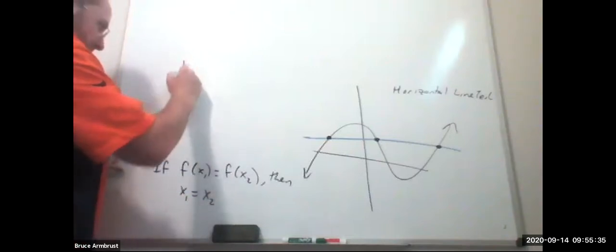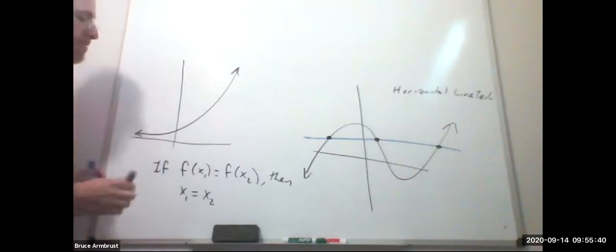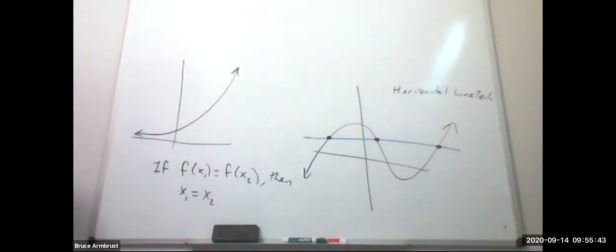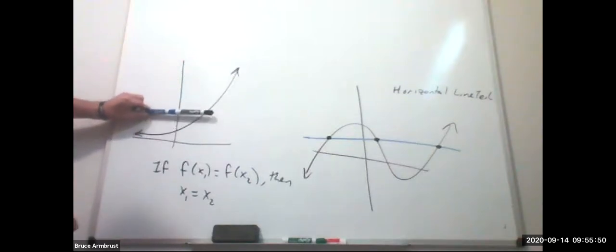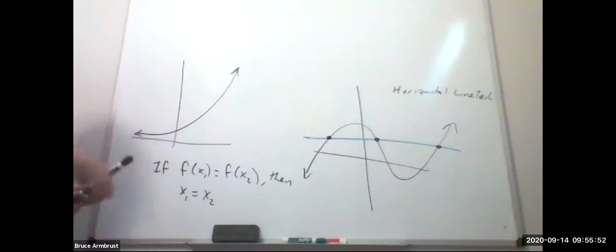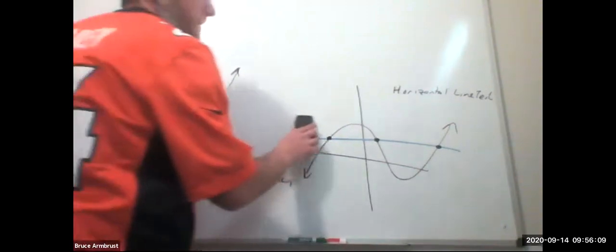A good example that you guys know would be, say, an exponential function. This thing is going to be 1 to 1 because any horizontal line is only ever going to intersect it in one place. There is no turnaround, right? There's no turnaround vertically. All right, so 1 to 1, that's another important property that we're going to see later matters quite a bit.